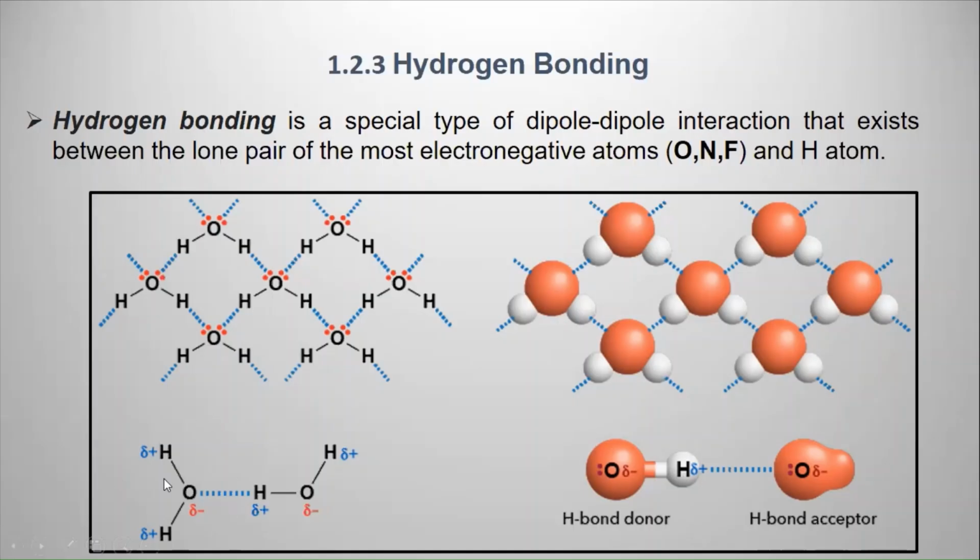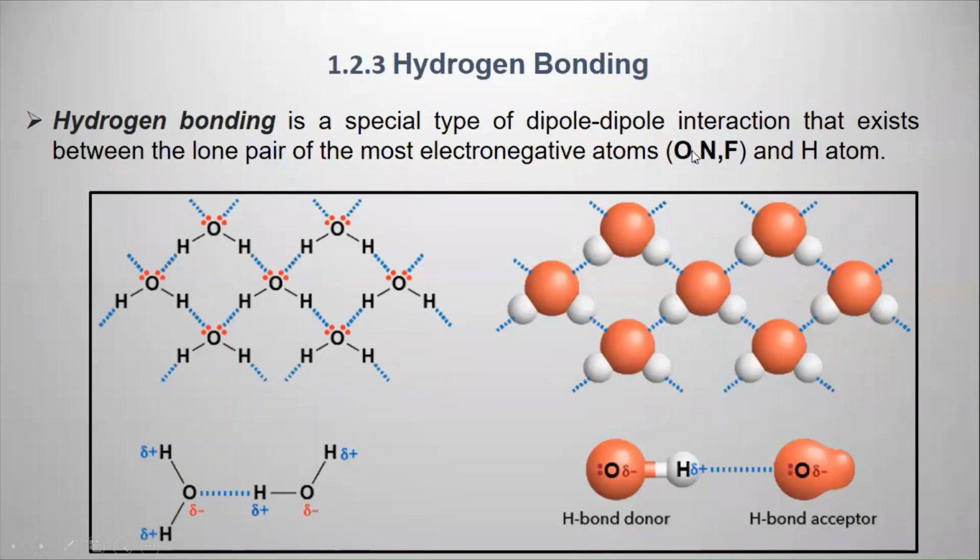All right, so this is the hydrogen bonding happening between the hydrogen connected to oxygen with another oxygen. So clearly, to have a hydrogen bond, you need hydrogen connected to oxygen, nitrogen, or fluorine, and it has to make a hydrogen bond with oxygen, nitrogen, or fluorine. So clearly, you always have to have a hydrogen bond involving these atoms: hydrogen, oxygen, nitrogen, and fluorine.